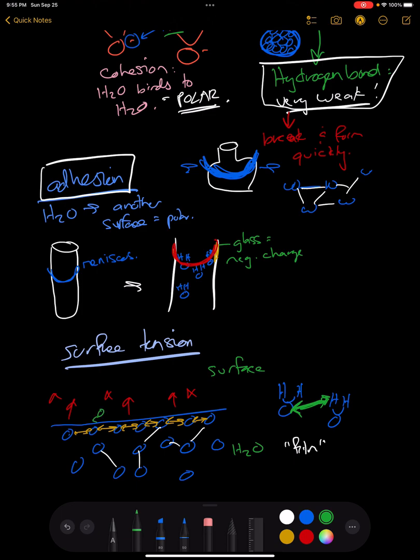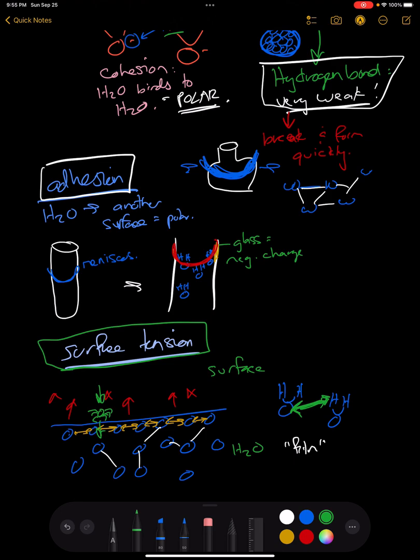Like let's say we have a little water bug, right? Water bugs are able to stand on top because they're light in mass and they're able to stand on those bonds. But then as soon as I push down on that bug, he is going to fall through the water because he breaks the hydrogen bonds. So surface tension, okay, that's going to allow my water molecules to become a little bit closer together.